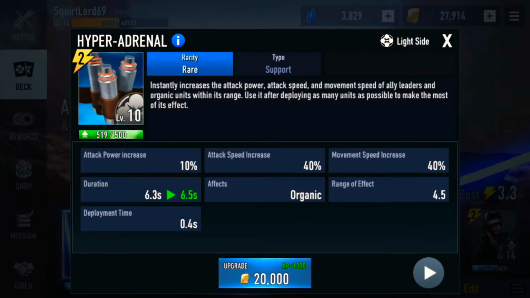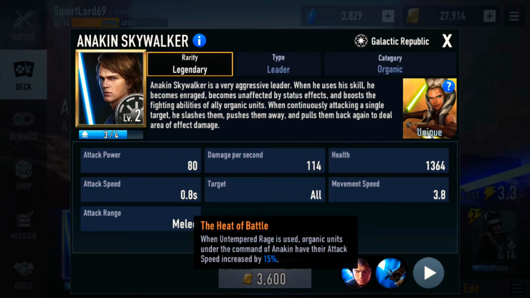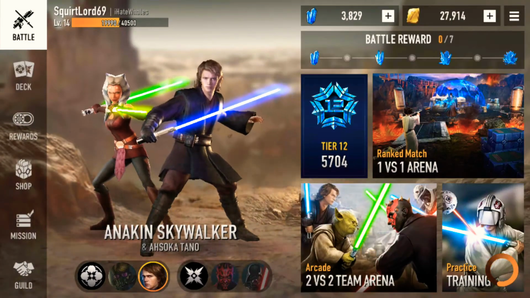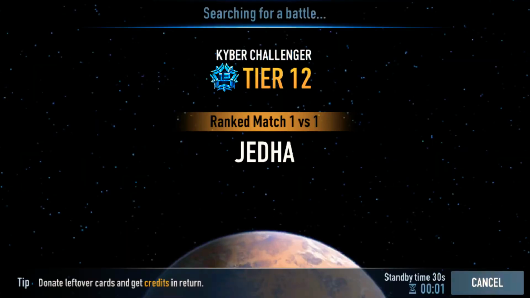So I do think Hyper General is a really good idea because it does stack with his skill, Heat of Battle. So making every unit you have a monster is a really good idea, especially if you have more than like 2 out. You don't have to buff that many units to make it worth it. I've tried cheaper and swarmier decks of Anakin. They do work well, but I prefer the slow push version.